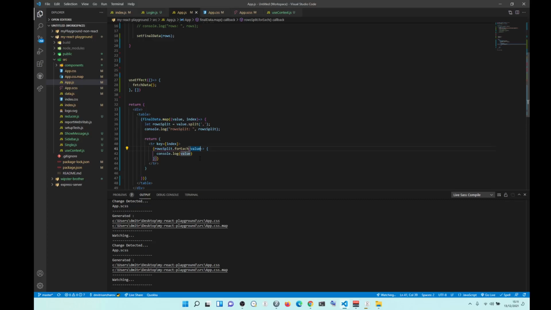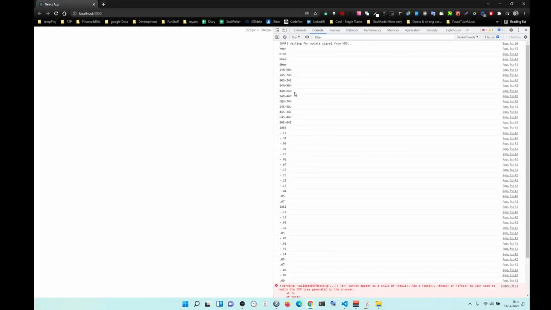Let's do value rows, otherwise we might get confused between this value and this value here. Let's see. Yes, that's exactly what we're looking for. We don't want to console log this. Okay, so you see now it gives us every single entry.